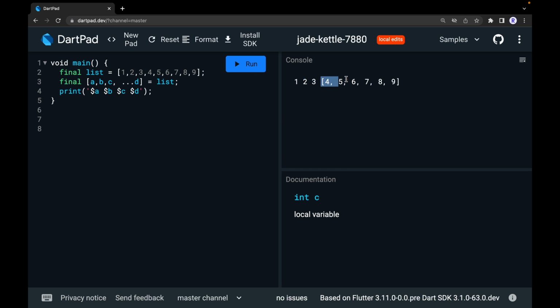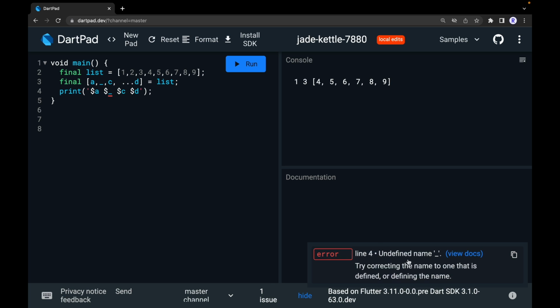is a separate array because we gave it access to the remaining elements. And obviously if the second element here doesn't matter to you, you can put an underscore here, so it will neglect that value, and this underscore isn't a variable. So if you just try to do underscore, it will come undefined.